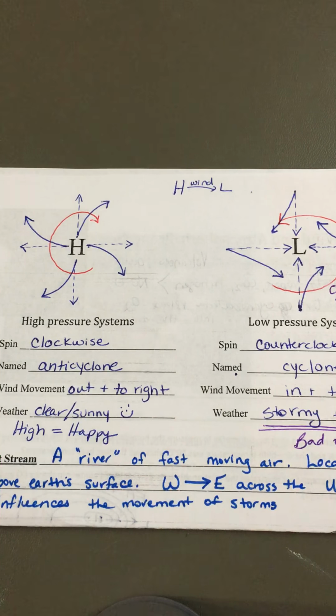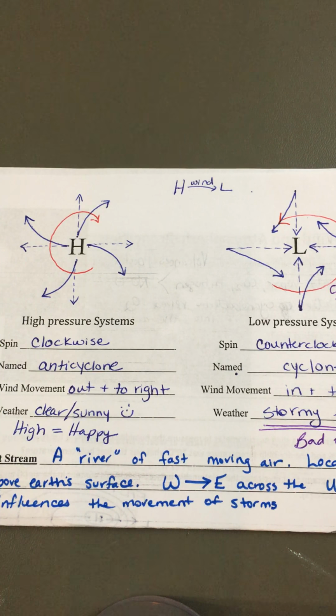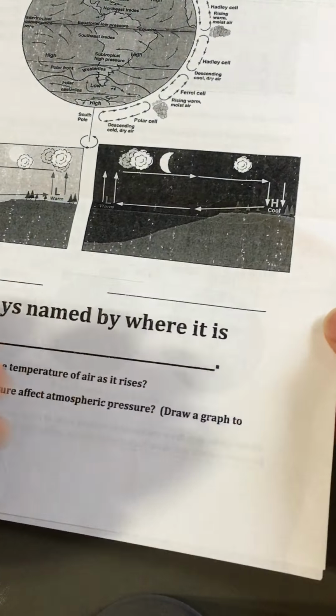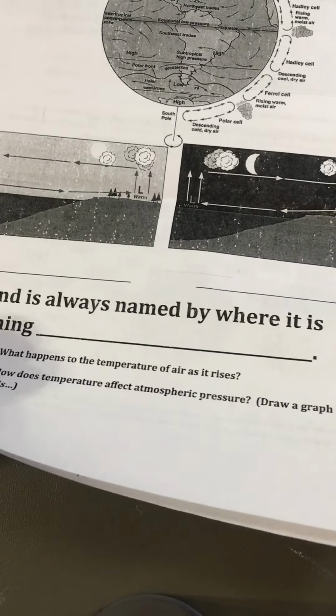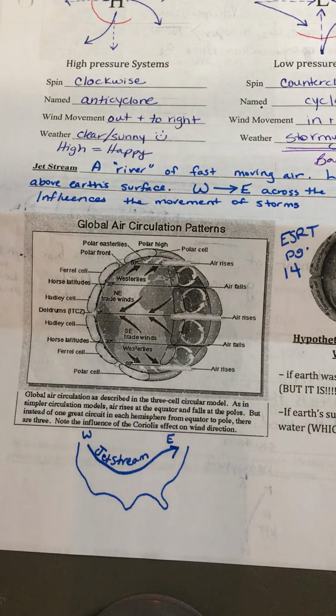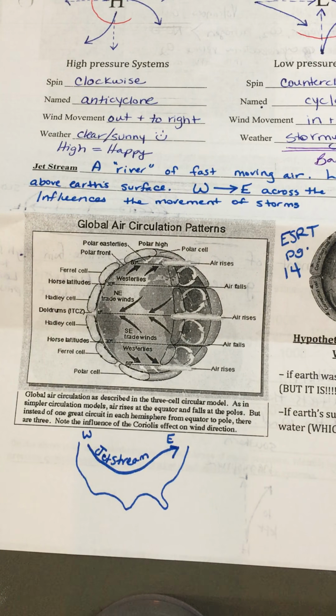Hey everyone. I just wanted to take a minute to go over the rest of this note packet. This was the note packet that we had started but never finished when we went out on break. So if you remember correctly, we were on this page where we were talking about global air circulation. And I had referred you to the reference tables.